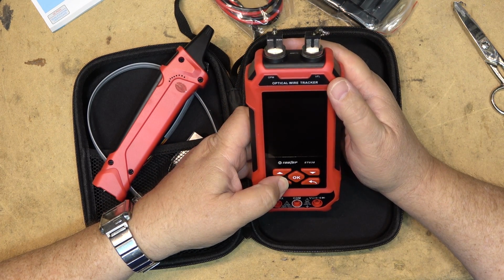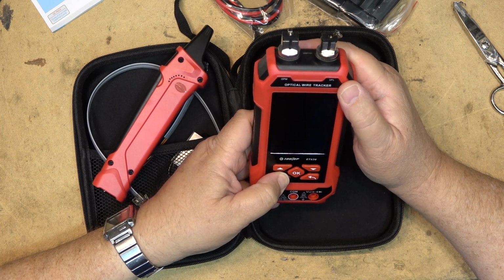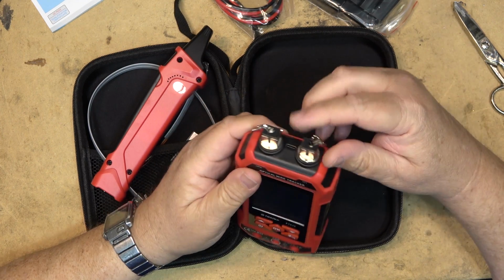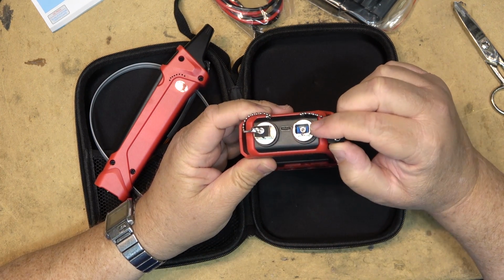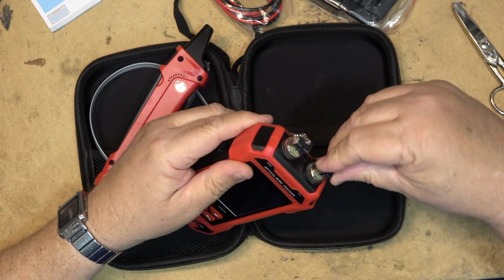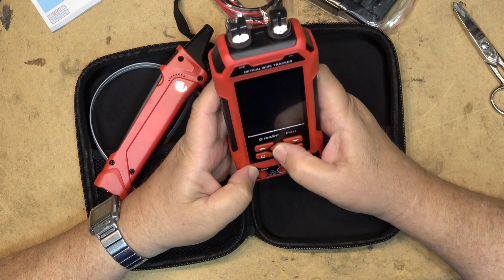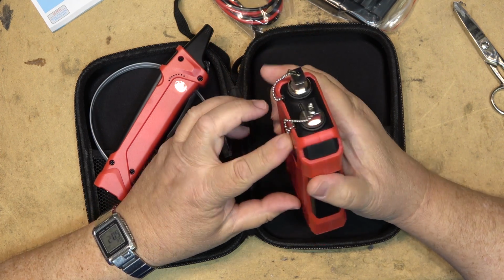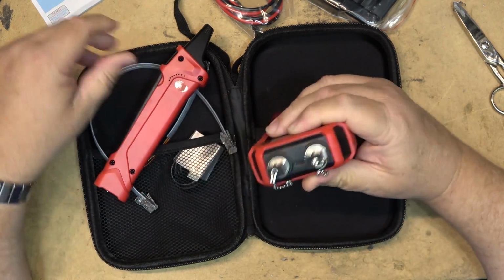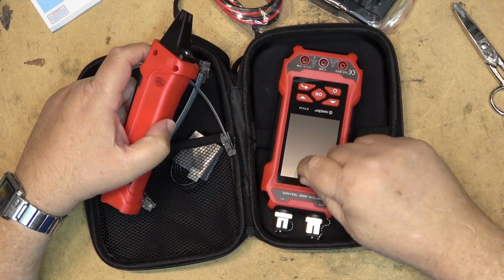Let's just turn this thing on first of all and see if it turns on. I might have to charge it first. I probably will have to charge it first. Got a visual fault locator, so this one's going to have a laser, it's going to generate a red light that would be fired down the fiber to the other side. Why won't it turn on? Probably because I have to charge it first, so maybe I will have to do that before I can finish this. So let's just get this thing charged up. Charge up the batteries on both the meter and on this.